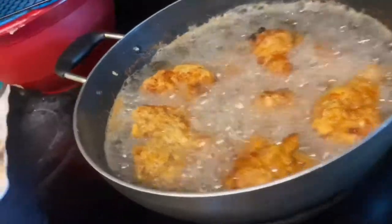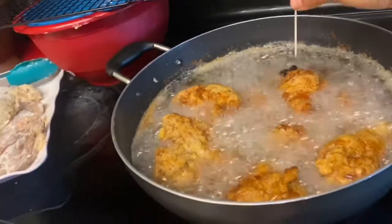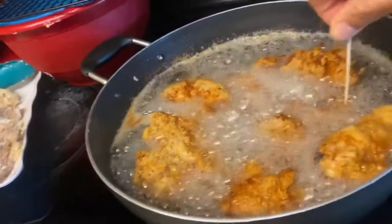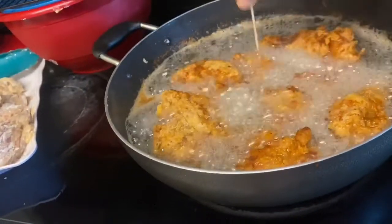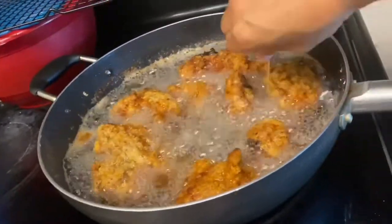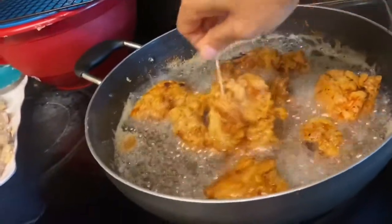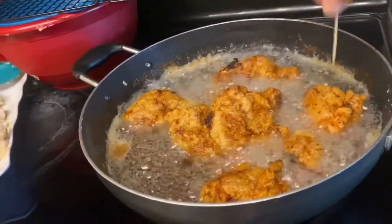I want to make sure that the inside has no pink. Here, the toothpick. You have to use the toothpick or a knife in order to check the inside. Because sometimes it is brown outside, looks like burnt, but inside it is pink, like it has blood.